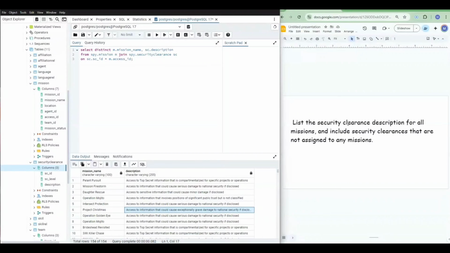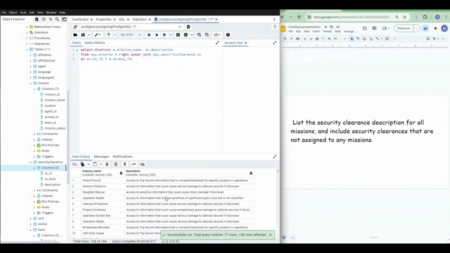We want to include those that are not assigned any missions. So this is our second table, on the right. This is a right outer join. So instead of just saying join, we are going to say right outer join, right?